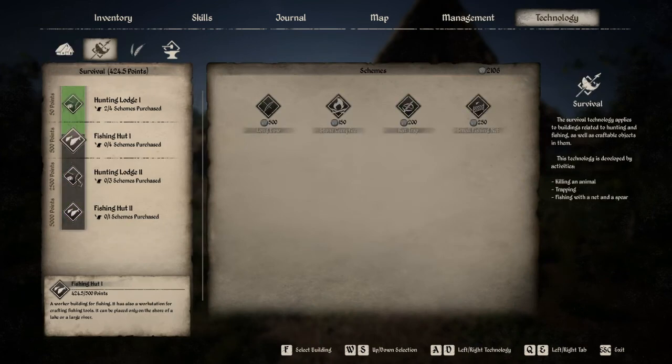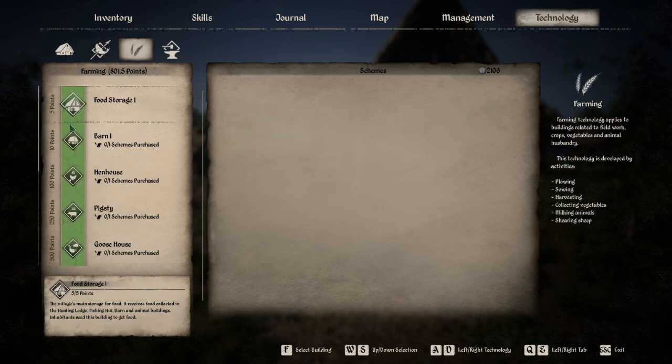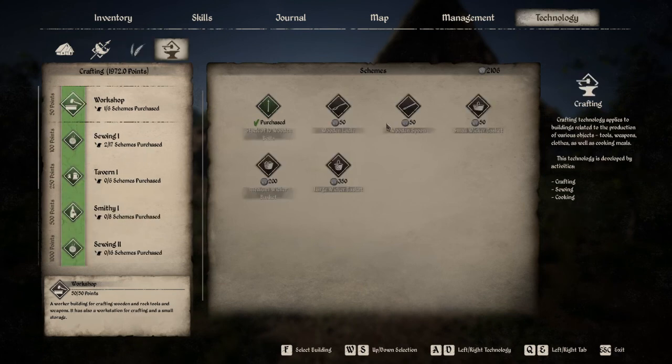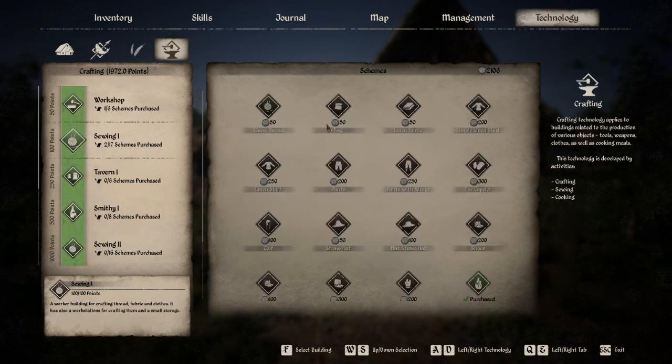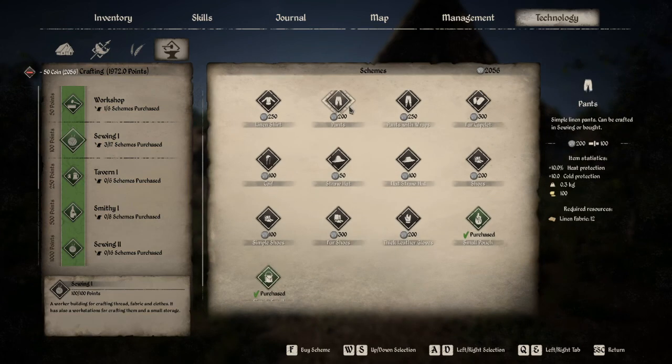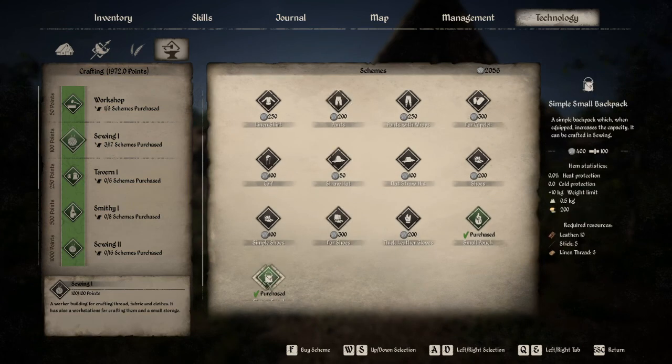Let me see. Where is it at? Farming. That's flour. That's animal feed, cudgel, daub. That's not what we need. Let's see. Here we go. Linen thread. So that's going to get us the linen thread. Now, we already have this stuff, but we need linen thread to actually make it.